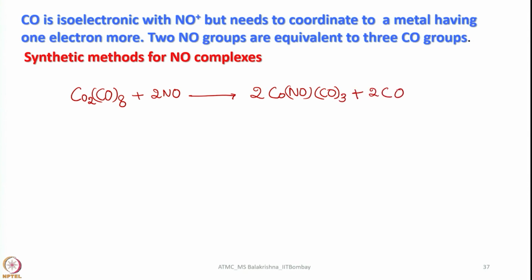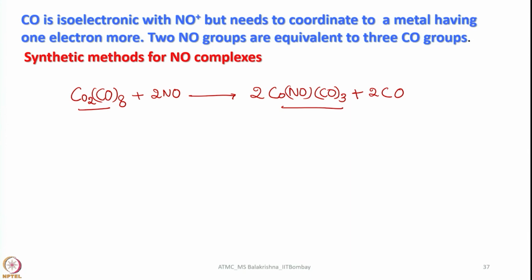So, it is very interesting to analyze this one with the structure of this one, half a molecule of this one. You know why Co(CO)4, cobalt tetracarbonyl, exists as a dimer, because it is a 17 electron species. In order to satisfy the 18 electron rule, what happens, it will establish a Co-Co bond and hence attains 18 electron.